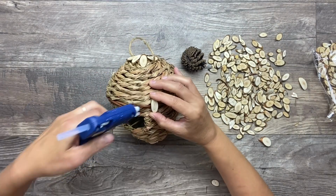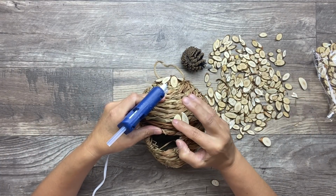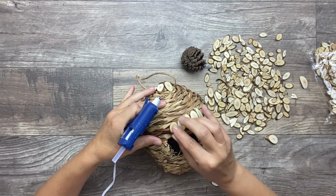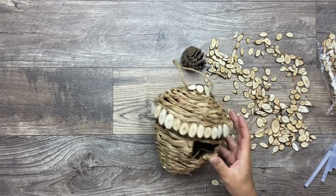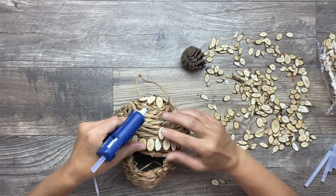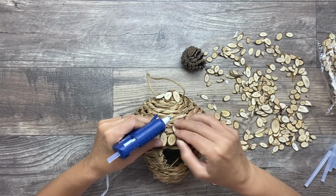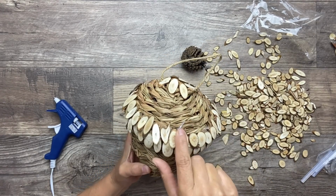Now I'm going to stop at the bottom edge of the top of the acorn, and I'm going to hot glue these pieces one by one all around the acorn. So now for the second row, I am going to hot glue all these pieces on, but now I'm going to go between two like so. So that way it covers everything very well. Now I'm going to continue the same process all the way to the top.